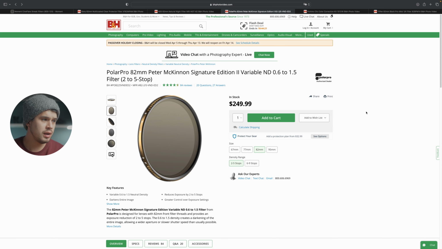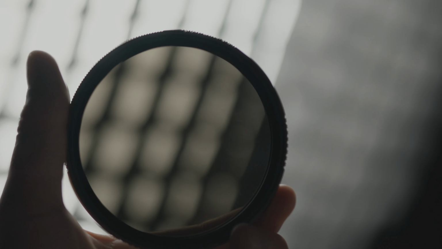First of all, we're going to cover the utility or correction filters, and then we're going to go into the effect filters. Now, when it comes to correction or utility filters, I think the most important one out of all of them, the one that has the most impact, is the ND filter that we have right here. This is a variable ND, and over here, coincidentally, I have exactly the same filter. Now, this filter is created mainly for video, so it's essential for video makers, but it's also a good perk to have as a photographer.